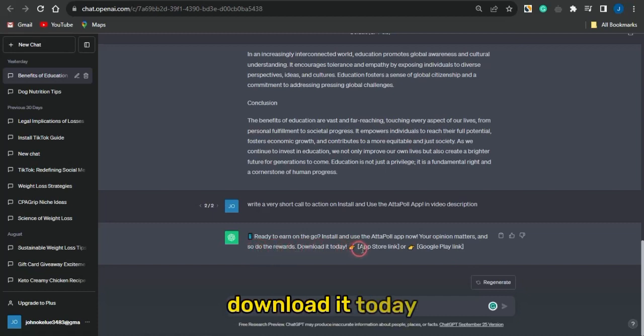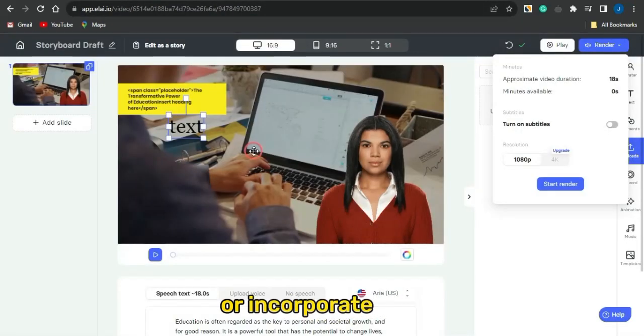Download it today. Put in the app link right there, and you want to just simply direct them to the description of your video right now, or the first comment section, or the bio of your account. Make sure you do add in something cool that is actually directing them to stuff like that. And if you do incorporate that in this particular video, this particular AI is actually going to direct them to do so.